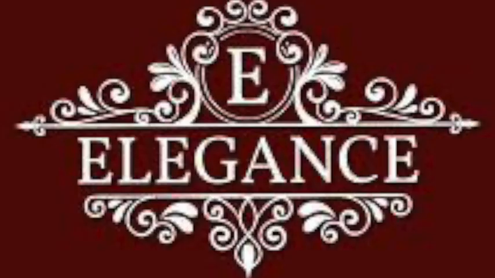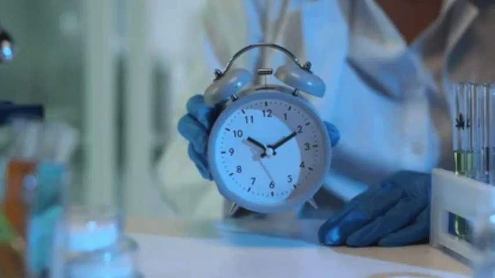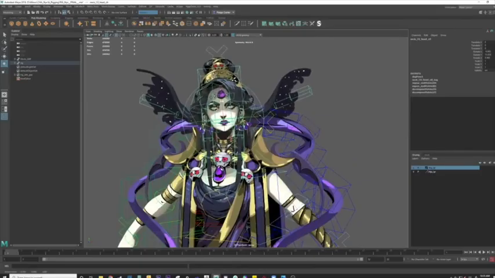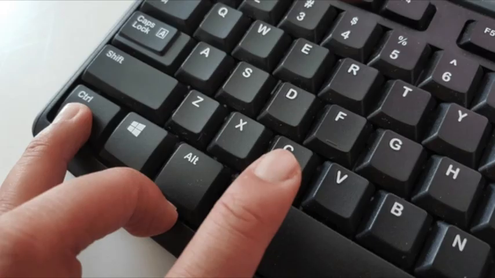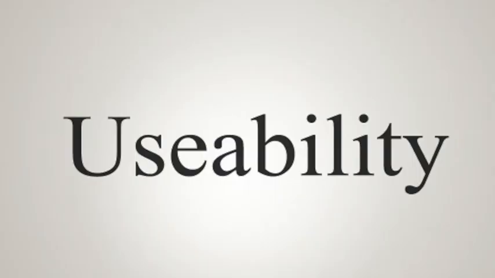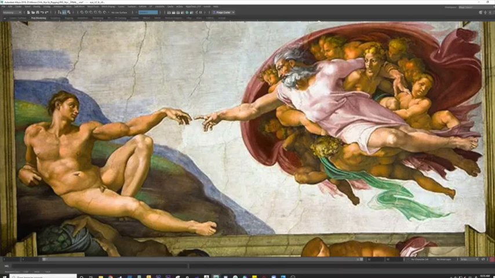Elegance. This is more of a subjective concept that comes with experience and time. Each software has its own layout, and there are a myriad of keyboard shortcuts that need time and familiarity. Usability. You could create the next Sistine Chapel, but if someone else opens your files and the layers are unnamed and the file isn't even compatible with the software that the team is using, then that's not viable. Your work needs to be usable and understandable to other people, even those who are not part of the creative side, such as the CEOs who have to evaluate your work.